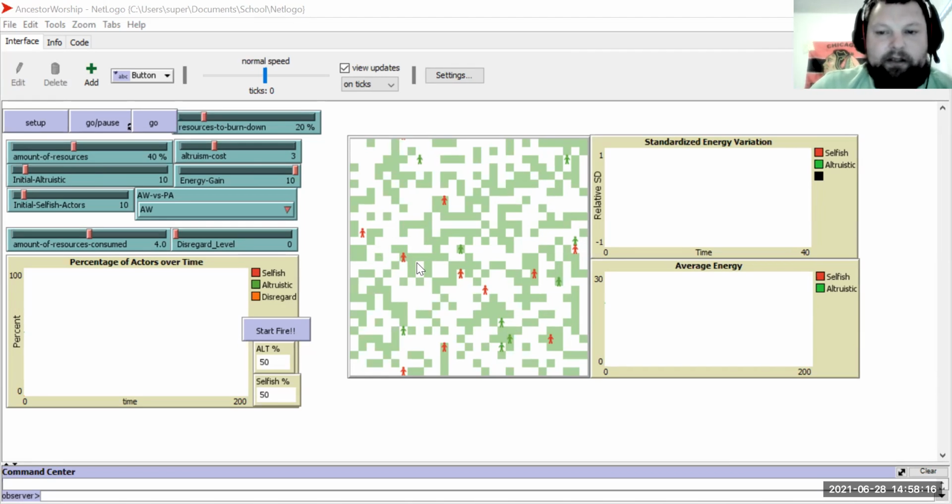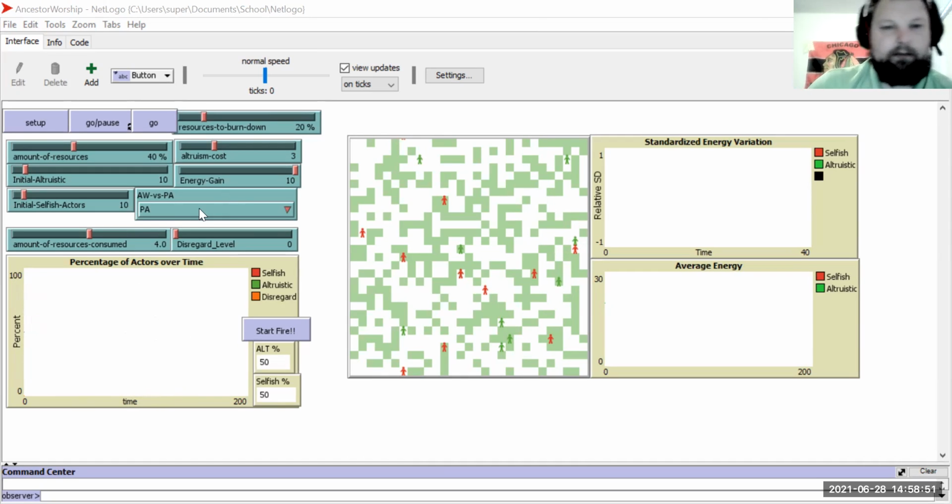But which strategy is more adaptive, being selfless or being selfish? I'll give you a moment to think what will happen after running this model for several generations. Will there be more selfless actors or selfish actors? Before I begin, look at the graph on the bottom left. Again, I hope you can see my mouse. This graph shows the percentage of actors from each faction, green or red. As the line goes up, there are more actors of that particular color than the other. Well, let's see who wins.